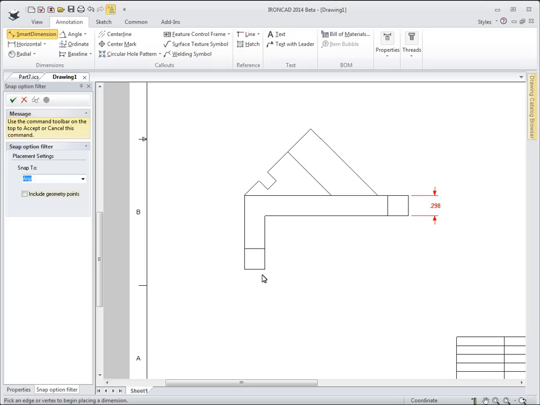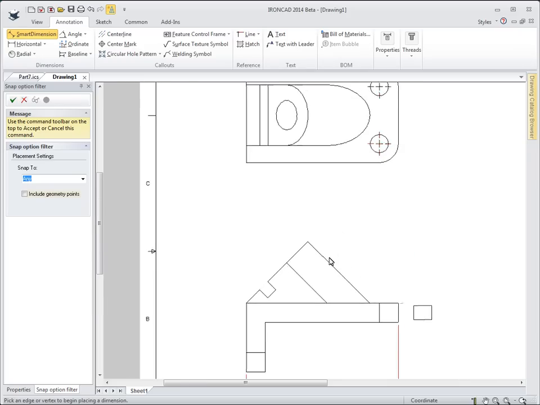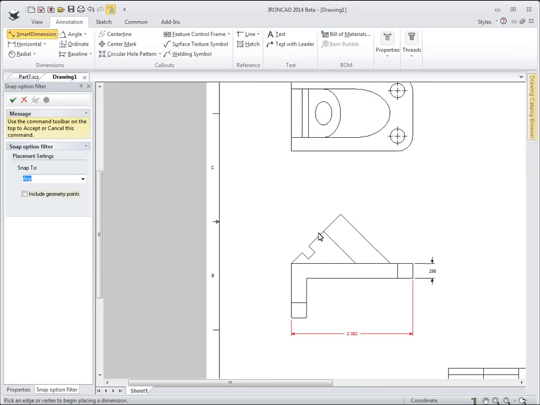Also, if you wanted to dimension from two non-linear points, or points that aren't either parallel or horizontal, just take the mouse button and click on the two points. You'll see the default dimension does a direct measurement between the two points. Just press the tab key, and that will toggle you between the vertical and horizontal dimensions.